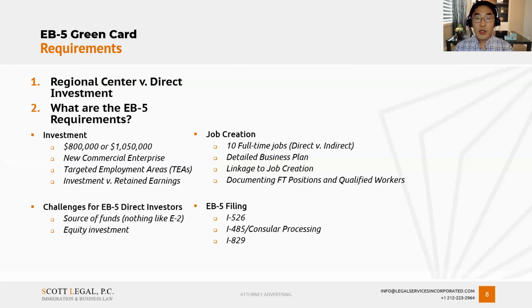So this is especially important for the E2 business owners considering EB5, because business revenue and company profits may not be counted the same way as personal funds invested into the business. The next important factor is that your investment must create 10 full-time jobs. That's why a detailed business plan is necessary, to explain and show how the business will create the 10 full-time jobs in the future.